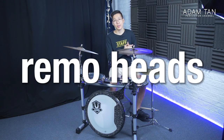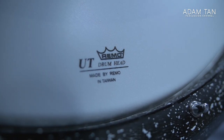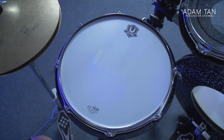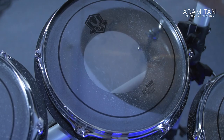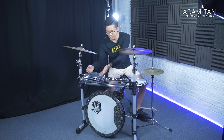I also really like that all of the heads are Remo branded drum heads, like official, genuine, made in Taiwan Remos. And I don't really know that much about drum heads, but I do like the feeling of the snare drum and the kick drum head. Tom heads, I don't really like this plastic head, especially when the toms are single-headed, because they don't have anything underneath. It's just an empty hole.